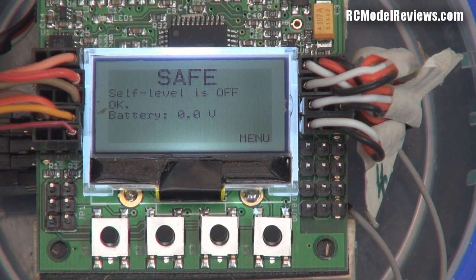Let's look at this menu system — it's quite nicely done, a lot of thought has gone into it. One thing to notice: it says 'Voltage 0.0 volts' because I haven't hooked up a wire from my battery pack to the board. If you want it to monitor your main pack voltage and sound an alarm via the little buzzer, you need to do a tiny bit of soldering — one wire soldered onto the board. Not a big deal, but it'd be nice if they'd provided a plug-in solution.